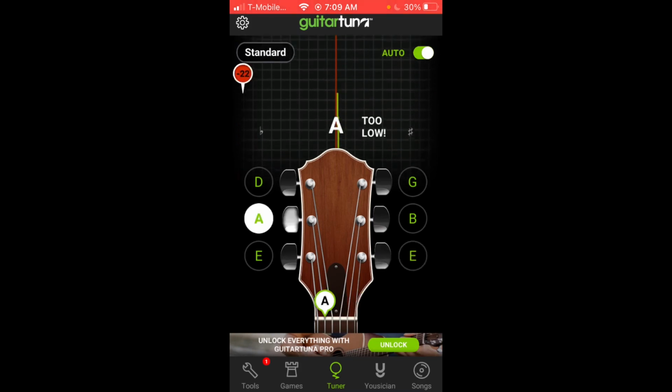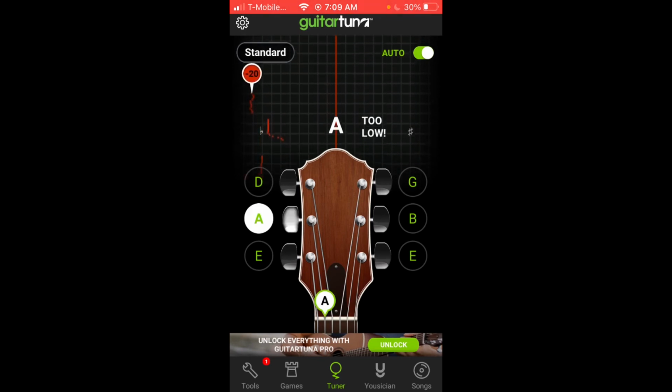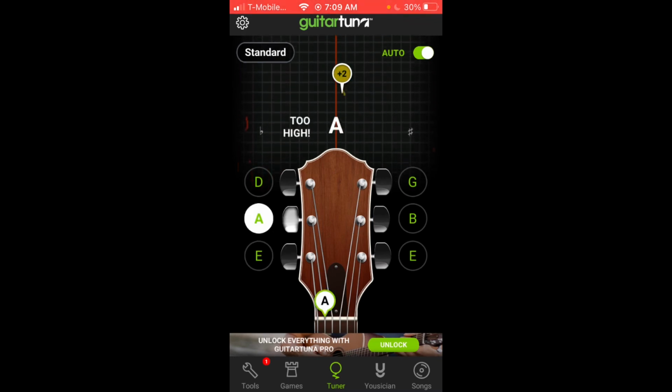So this is another good option if you have a smartphone. I use this one. I'm sure there's other ones out there. And it allows you to tune your guitar in standard for free.